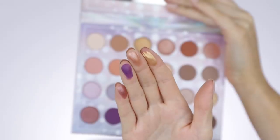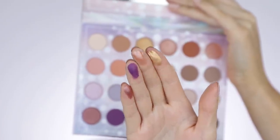In today's video, I'm gonna show you how I created this winged liner bronzy eye look with a purple lower lash line. I used this new palette from BH Cosmetics, which has a lot of beautiful colors. This is how it looks. So for today, I wanted to play with it.